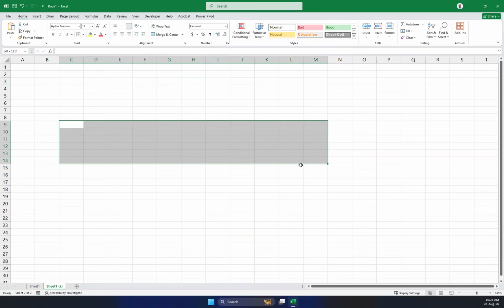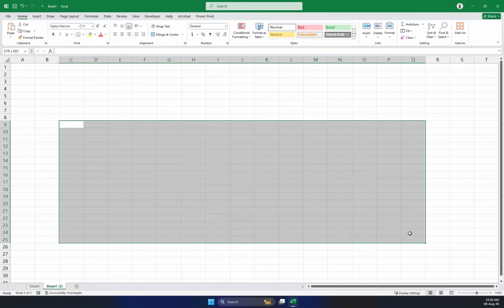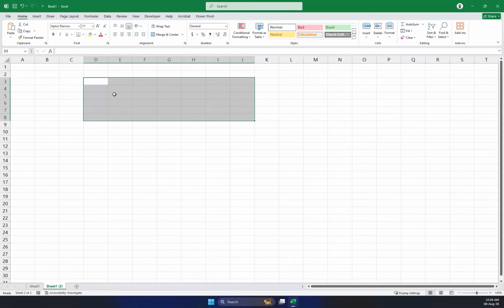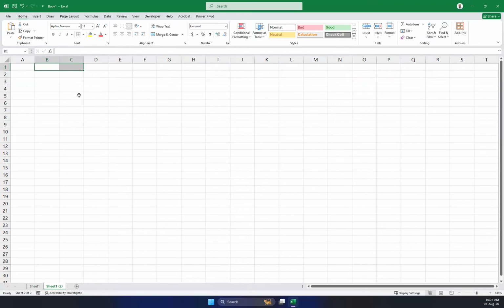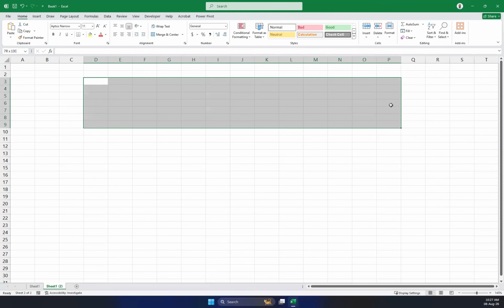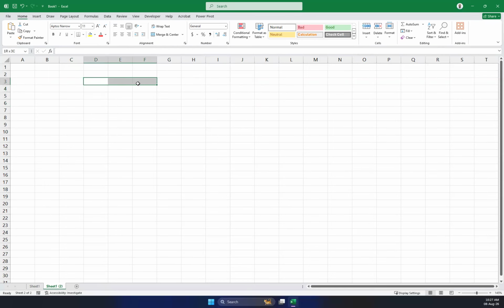When you are making a selection, you can see how many rows and how many columns you have selected. Here, only one row with two columns. When you select, the name box appears: one row with three columns, one row with six columns, one row with 13 columns, then two rows with three columns, three rows with three columns, four rows with three columns, six rows with three columns. Whenever you make a selection, you will be able to see how many columns and rows you have selected. This is how you work with Excel.